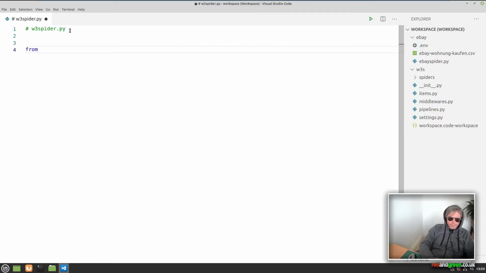From scrapy import Request, from scrapy.crawler import CrawlerProcess.